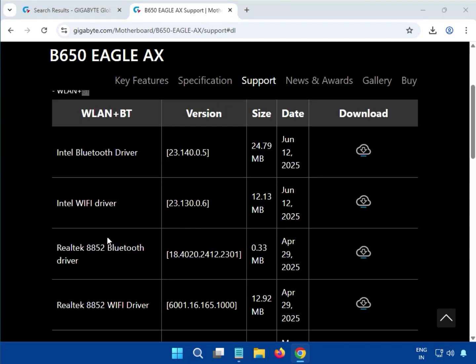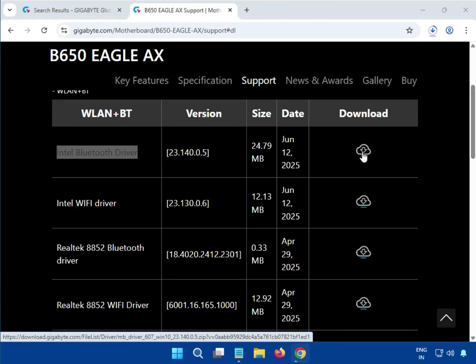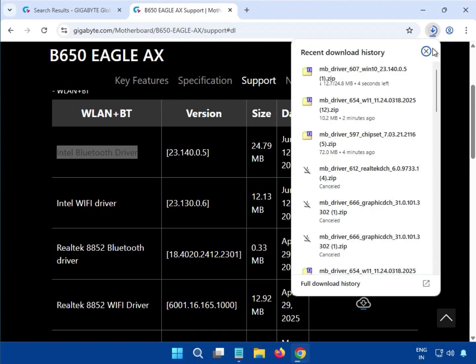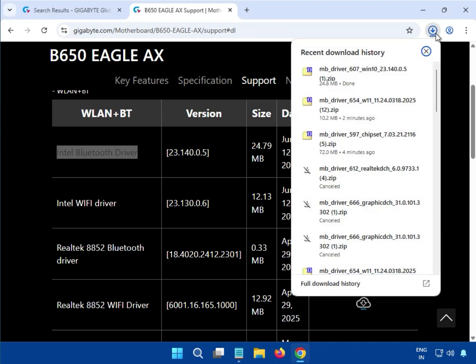Bluetooth driver. So Intel Bluetooth driver, click to download. The download starts. So it is done, and open.